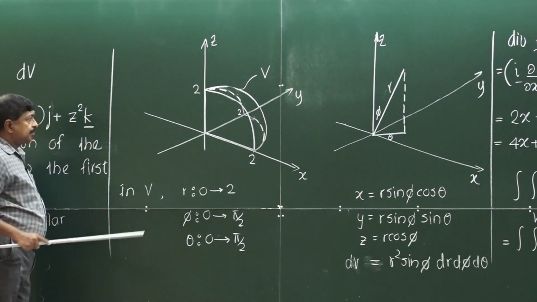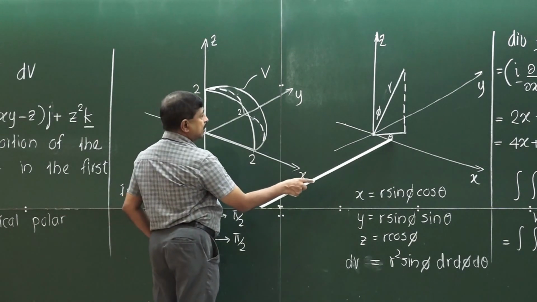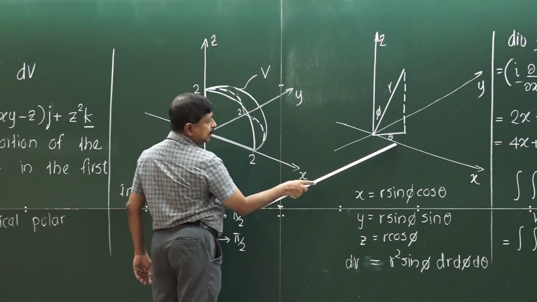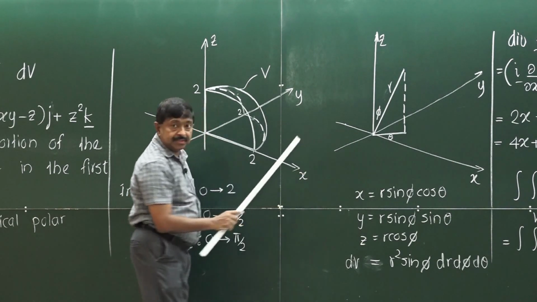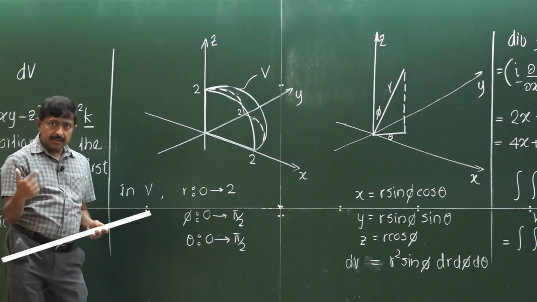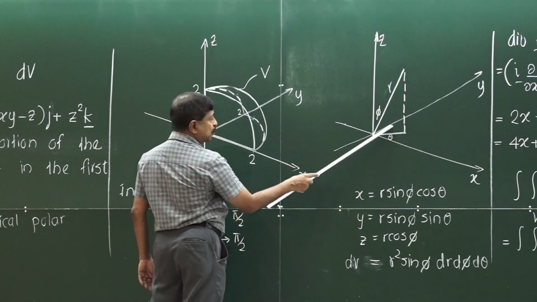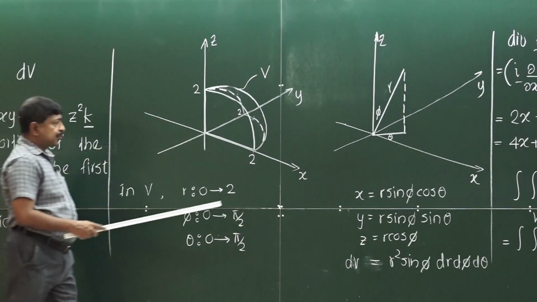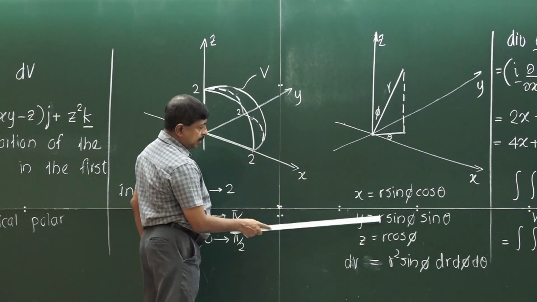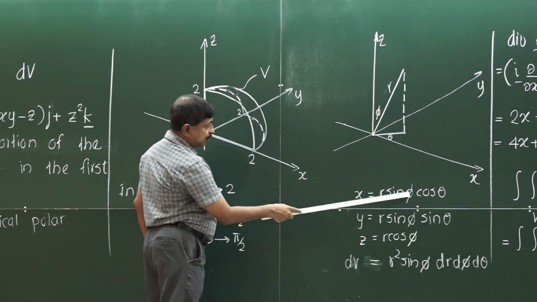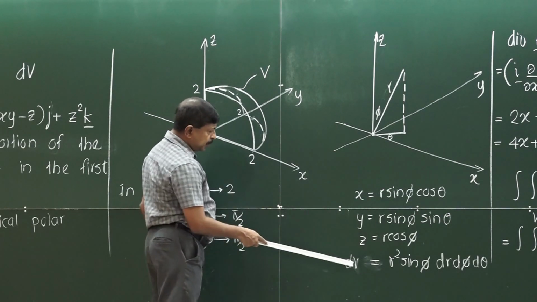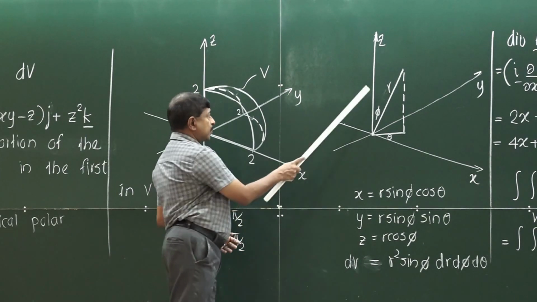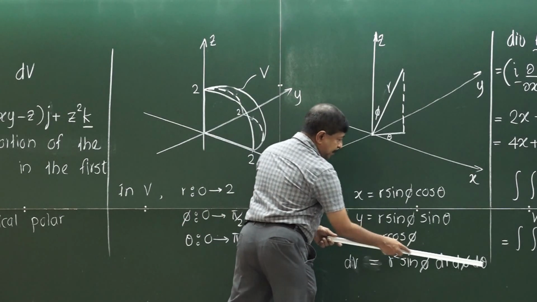Its range is that. Then theta is this angle. Once you have this projected onto the xy plane, theta is the angle between the projection and the positive direction of the x axis. Since we need to stay within the first octant, theta should go from 0 to 5 by 2. You have that here. Just to recall, the x, y and z in terms of r, phi and theta, and also the infinitesimal volume element in spherical polar coordinates is this one.